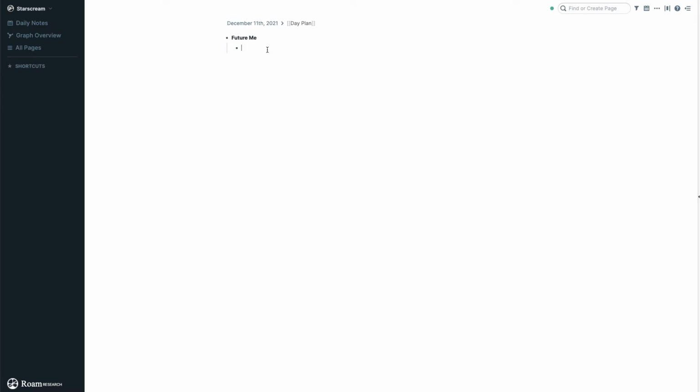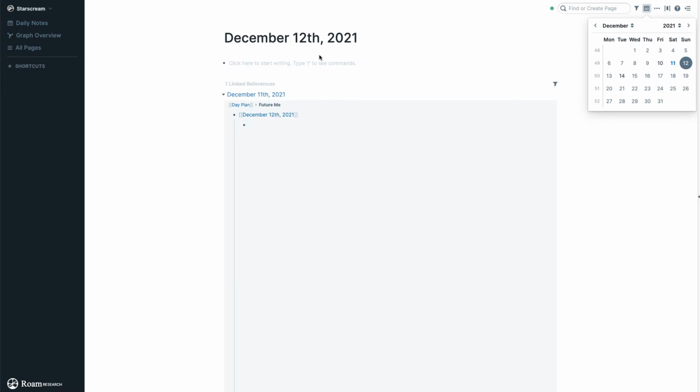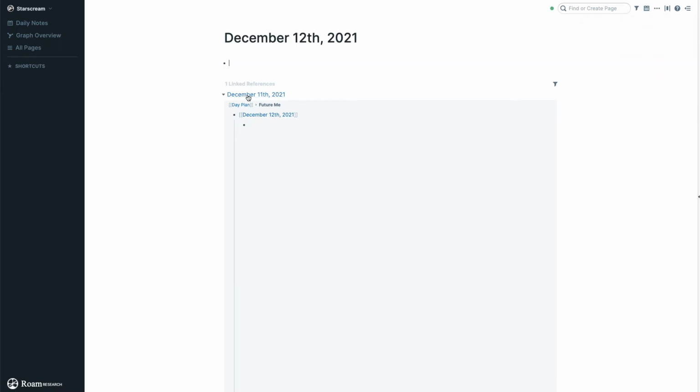So, for example, if I want to leave a PDF that I'm working on, or rather reading right now, for tomorrow, what I would have to do is the following: square brackets, and then write down exactly the date like Roam likes it. That's it. Then underneath, I could just link the PDF file here. And then indeed, if I go to tomorrow in the calendar, here I see it in the linked references.